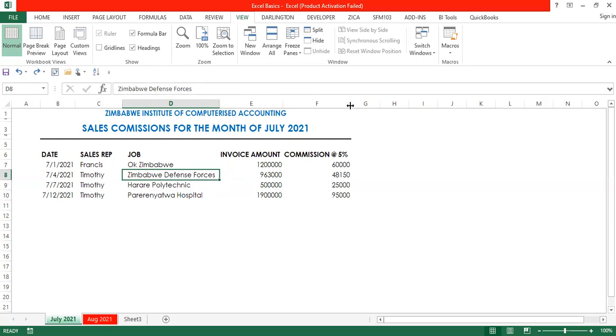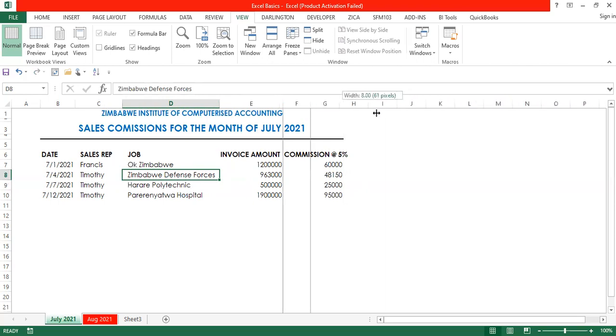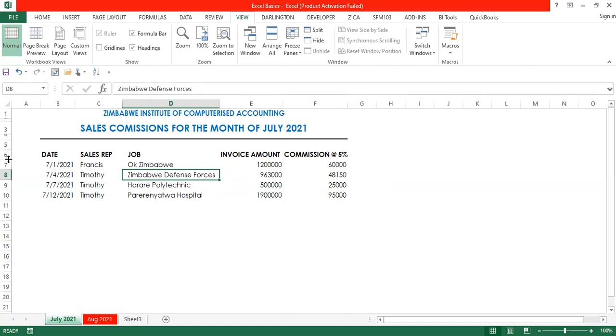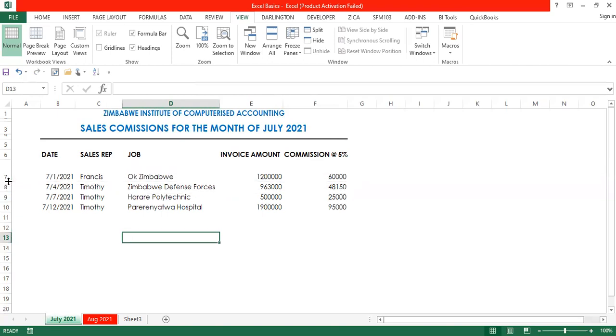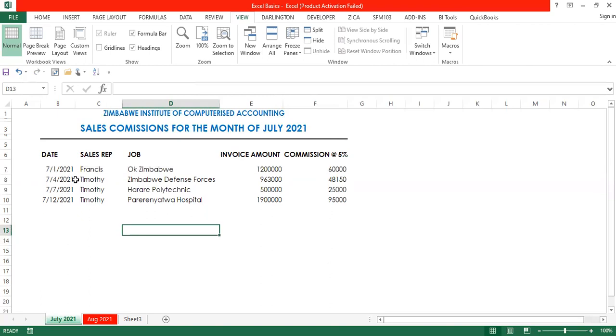So besides simply left clicking and moving to here and then moving your mouse like this to define the width size or the height size, like for example, if I come here, maybe for whatever reason you want to go down to make the height of this particular row a little bit bigger, besides doing that, this is what we recommend.